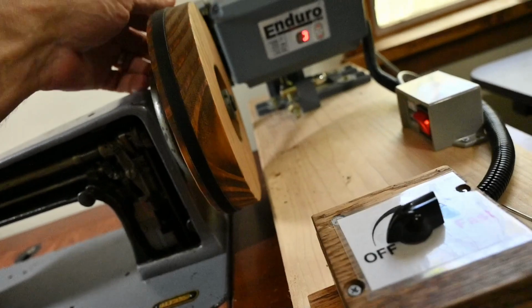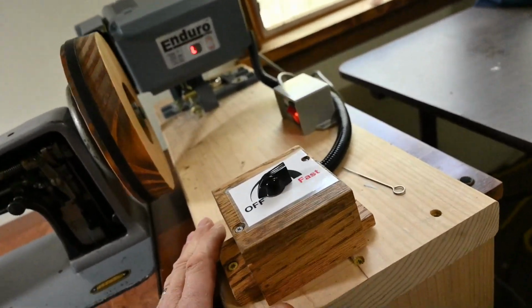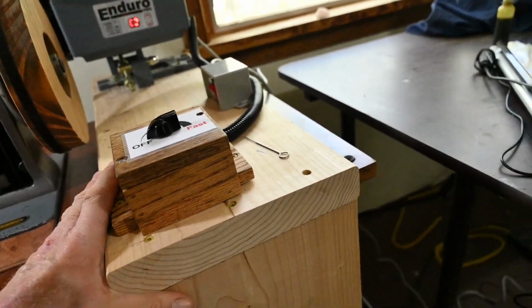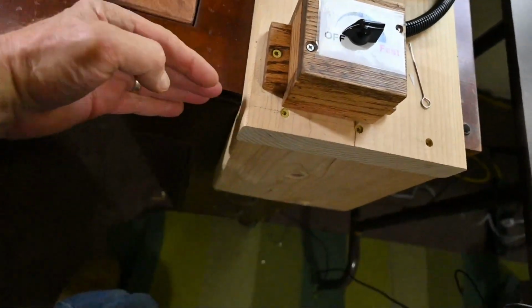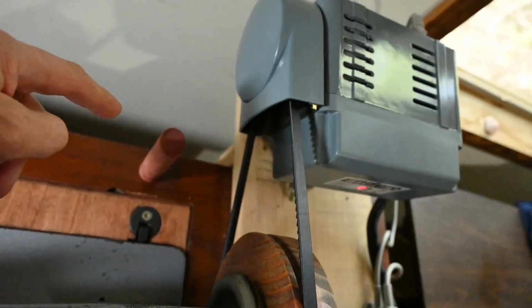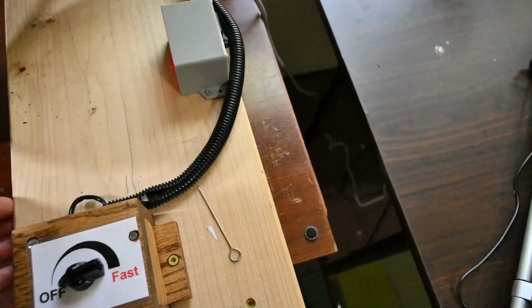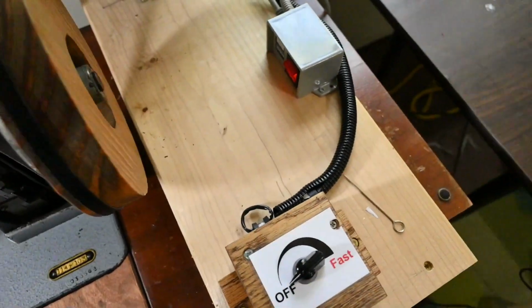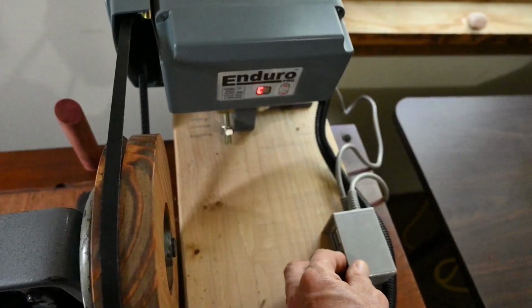I cut a groove in it, and this mounting gizmo here, I had spent some time deciding on how to do that, but it's basically not attached to this desk. It's got a front piece like this, and it's got a back piece very similar. I don't think you can see it very well there, but basically it'll slide. And so if I want to tilt this machine all the way back, I can, and I'll show you that in a second. Let me shut the machine off now.